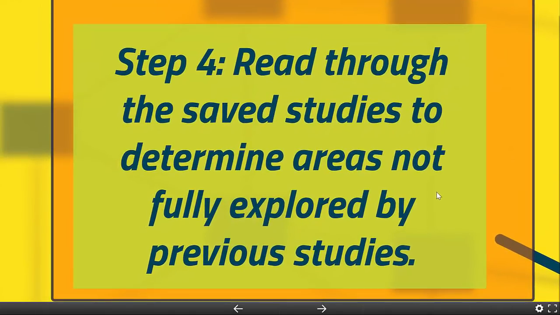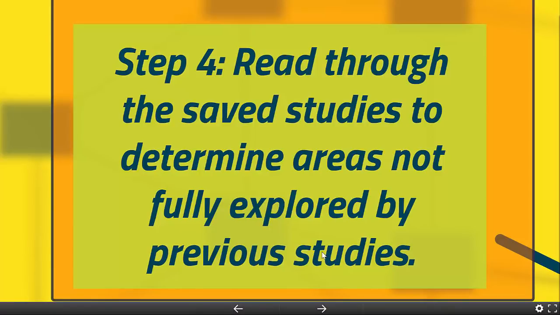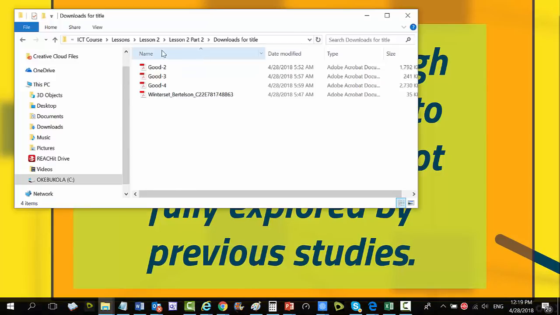So as we said, step 4 is to read through all the studies that we saved so that we can determine areas that have not been fully explored by other scholars. So how do we do this? As you can see, for the purpose of our practice, I saved these 4 files. So let's take a look at this.